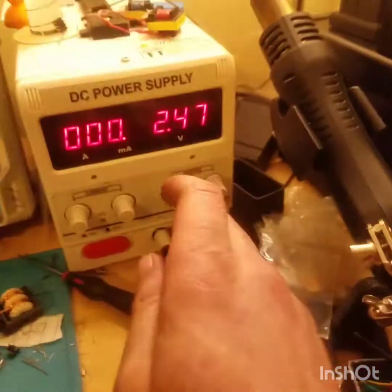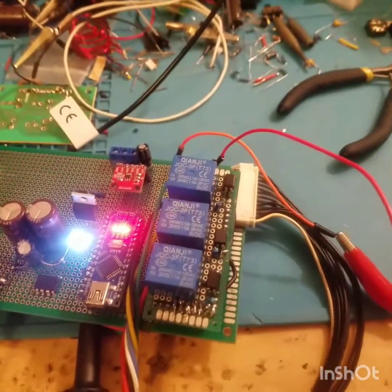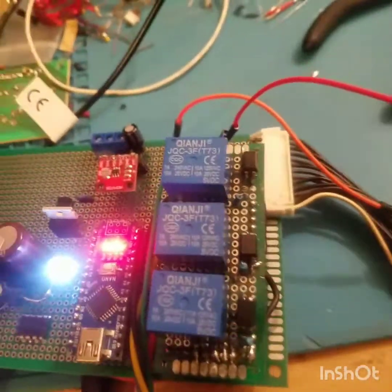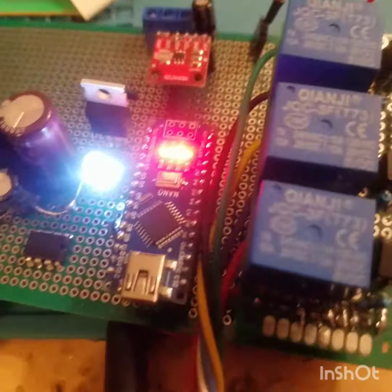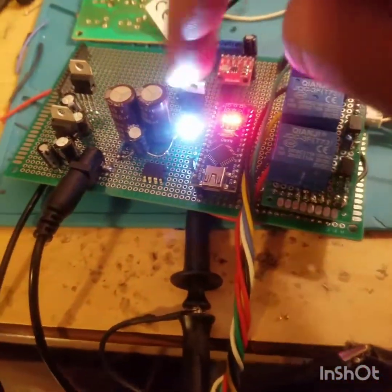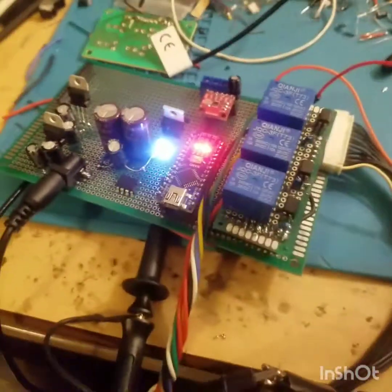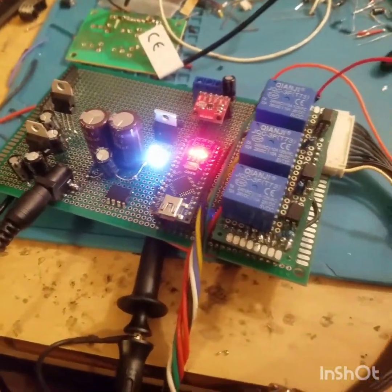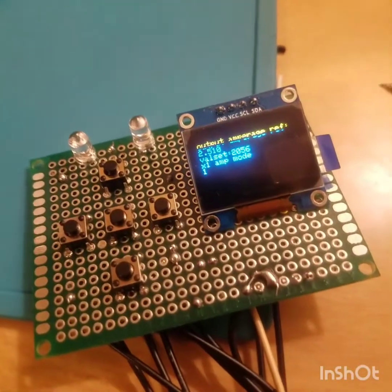So on here is where the Hall effect sensor would be putting a reference voltage in, changing the amperage going through the circuit into a voltage between 0 and 5 volts. And that's going to be compared over here. When this stays on, the light is on. Now when it turns off, that means you have an over amperage. Now in here we have a 2.5 set for the over amperage, and we're at 2.47.